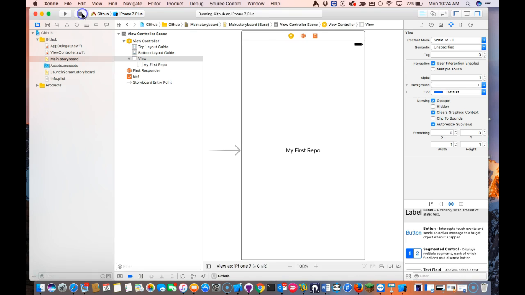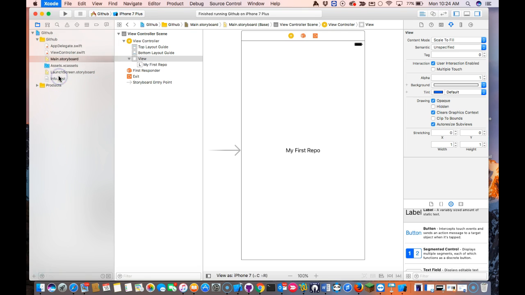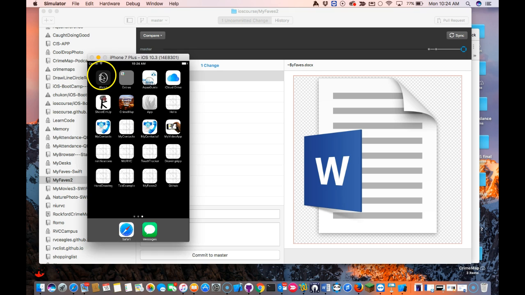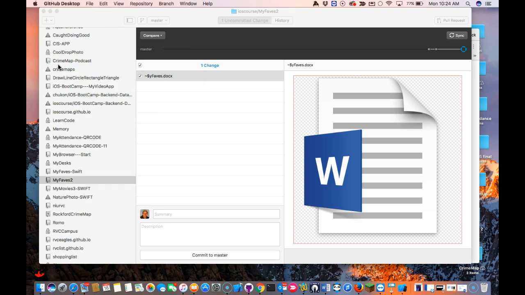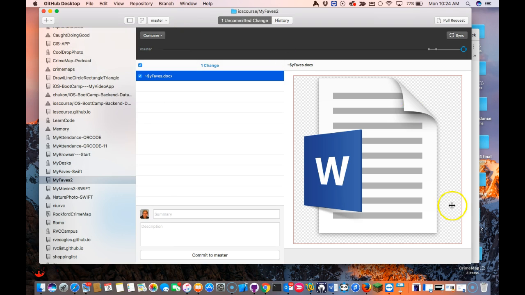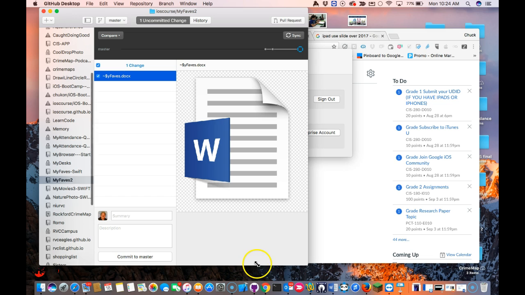So now I'm going to go ahead and stop Xcode. Go to the Xcode menu, click Quit Xcode, exit out of my simulator, and I'm going to reposition my windows here to where my GitHub window is to the left on my Mac and my desktop is on my right.